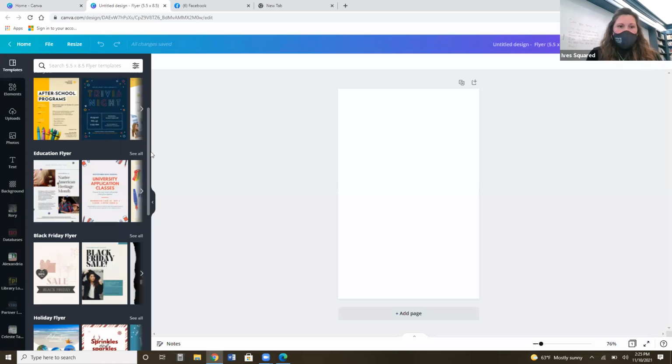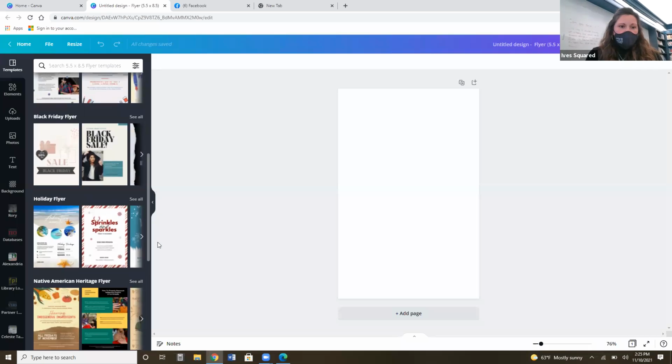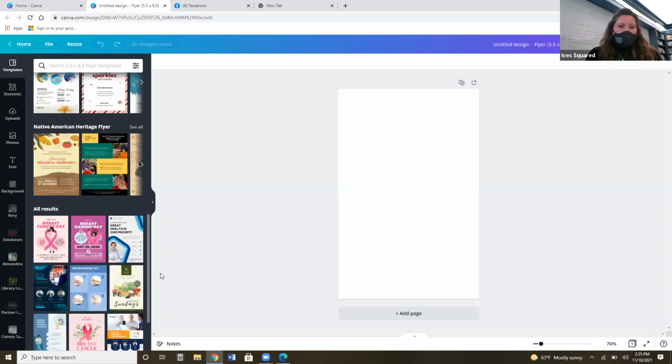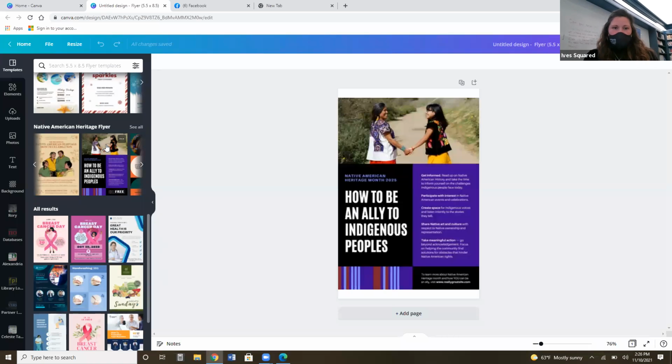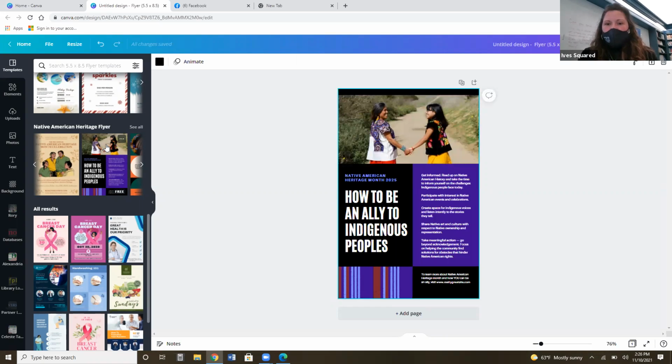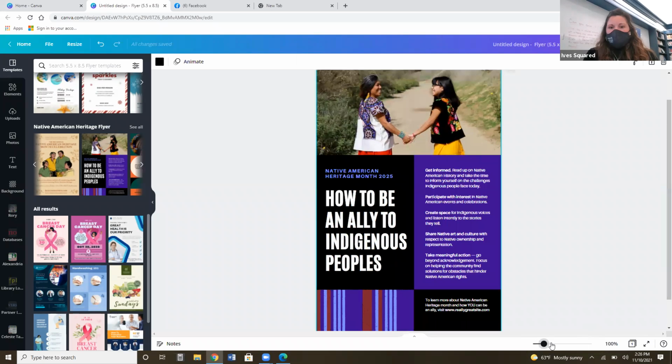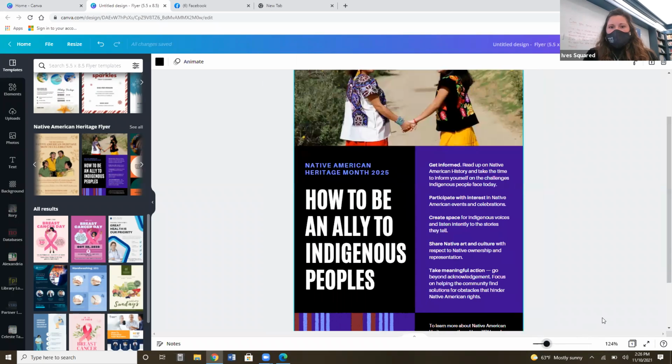So we're gonna go with one here. I'm gonna see what I can choose. So let's say, for example, I don't know, maybe I like this one. I just click and automatically it's gonna show in the main screen with all the elements that you can find in that poster. So I'm gonna actually make it a little bit bigger. Okay. So here on the bottom, you can make the design bigger. So I'm gonna just go like this, and I'm gonna make it bigger so I can see a little bit better.